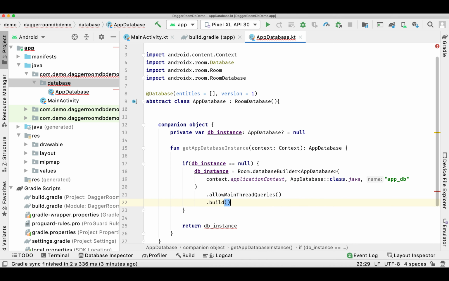Allow main thread queries and build. And I'm seeing some error in this DB instance, so it's actually nullable, but this is not nullable, so we need to force it. That's it.